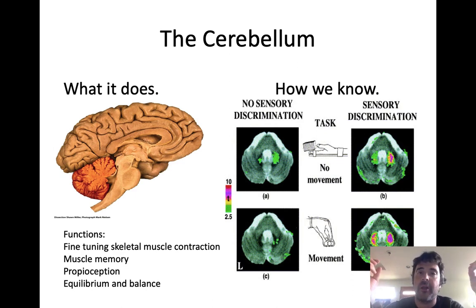Proprioception, equilibrium, and balance. The moment that you ask somebody to close their eyes and carry out a task, so let's say finger to nose, fine-tuning skeletal muscle contraction, the moment that you say close your eyes and bring your finger to your nose, you're also evaluating that person's ability to carry out proprioception. And that's another cerebellar activity. Walking heel to toe is equilibrium and balance. That's another cerebellar activity. So people who have true cerebellar damage often present motor-wise, right, with the way that they're moving their body, like they're drunk even though they haven't had anything to drink.